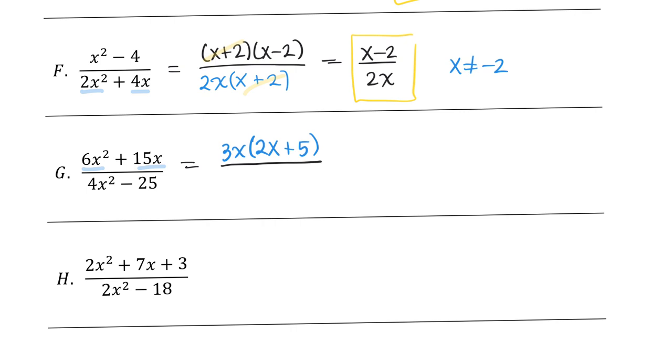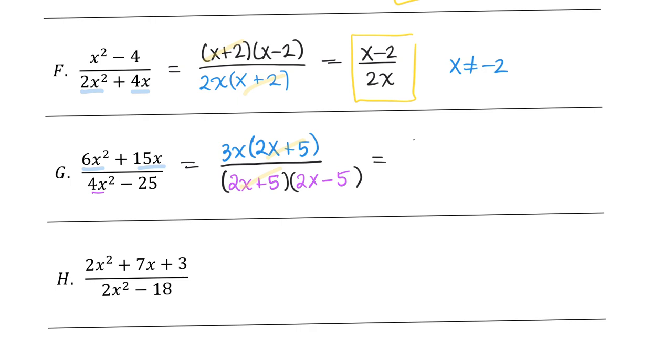Okay, bottom, 4x squared minus 25. There is no common factor. They both don't have x's. They don't both divide by 25. But it's squared, so I can probably factor it. What do we have? 4x squared, so probably 2x and 2x, to get negative 25, positive 5, negative 5. It's also a difference of squares. Okay, what cancels? Boom.